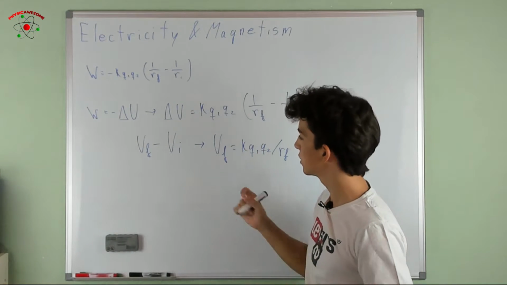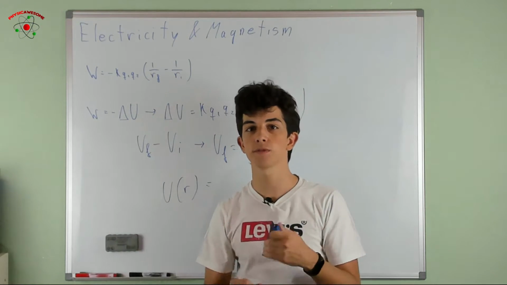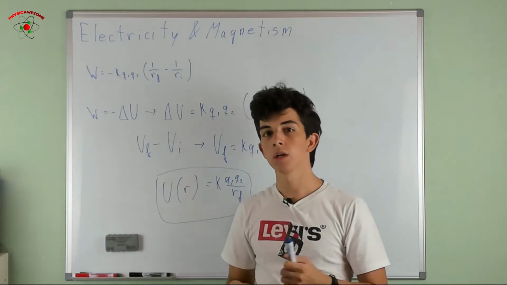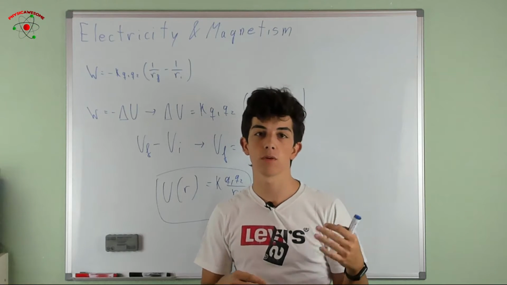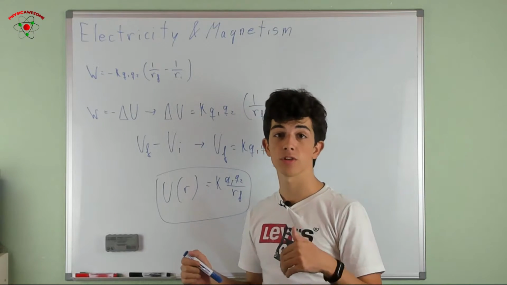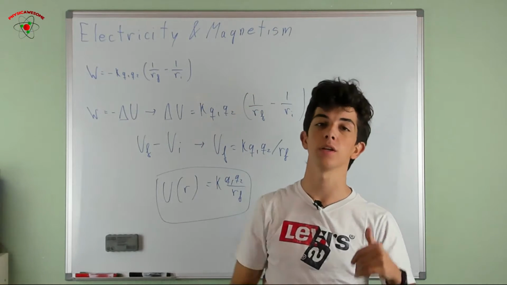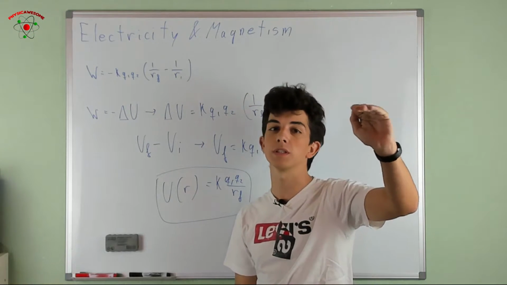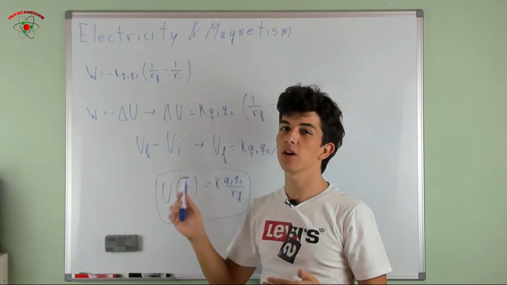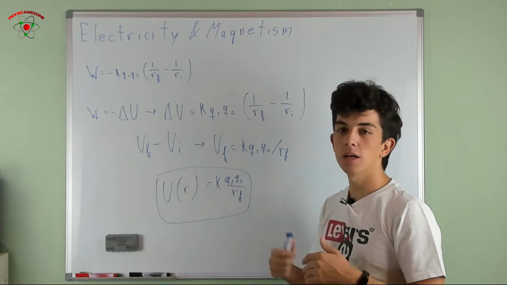And we can generalize this to the potential energy for a given point, a given distance from another particle, in a similar manner to what we did in our first video on potential energy. We could assume that the initial potential energy was 0 and take this initial radius to be at infinity, so that potential energy at infinity is 0. But it was a really nice form as it was expressed here, and we could easily deduce that it was the best way to do it like this.